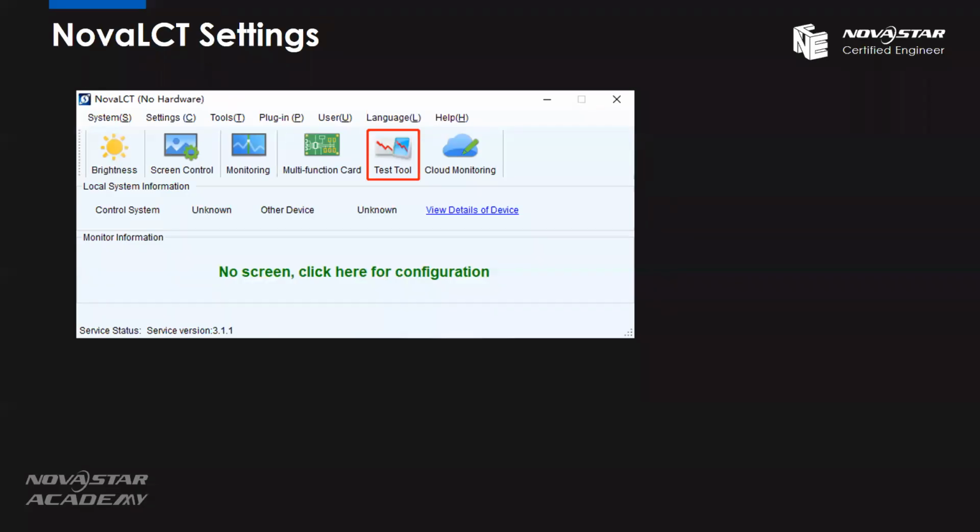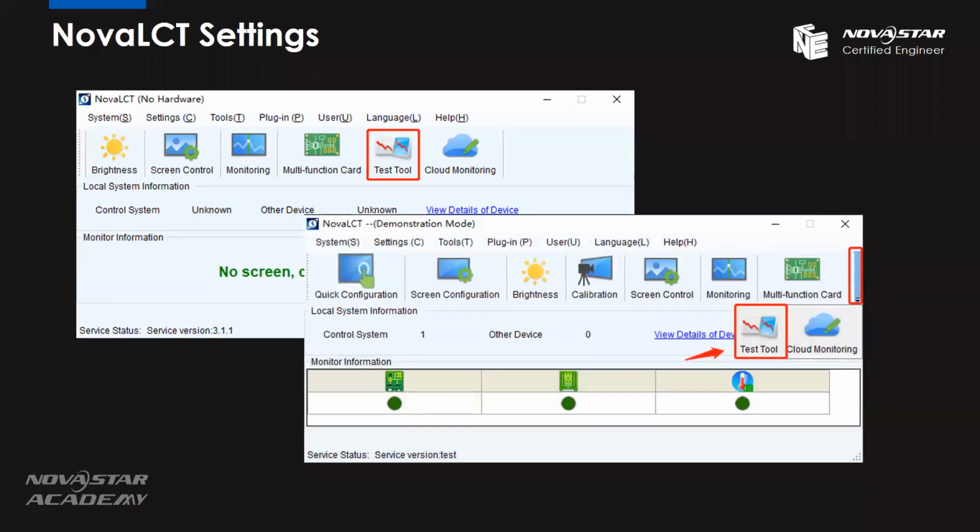the advanced users, you can see here, we have some other functions in this interface, and the tester 2 icon will be hidden in the drop-down list on the right side. So you can see here, after we log in, we have more functions like quick configuration, screen configuration.